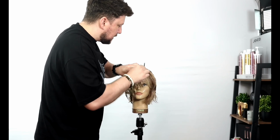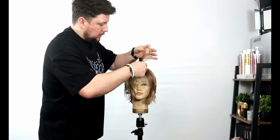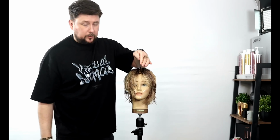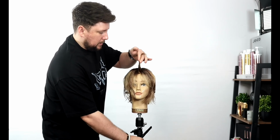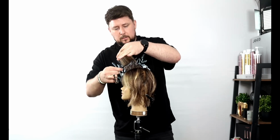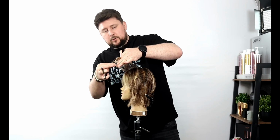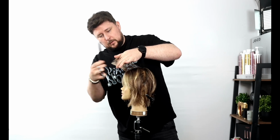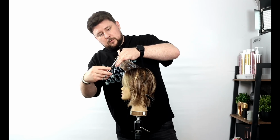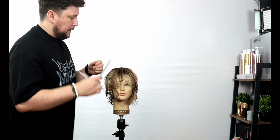So I'm taking a slither either side of that middle parting. And because there's already a bit of a fringe, but I want to be going shorter. So, just to show you the angle we're going to go. Taking an inch off, so that's going to sit just on the bridge of the nose. And we're going to cut straight up there. So we've got that guide now.